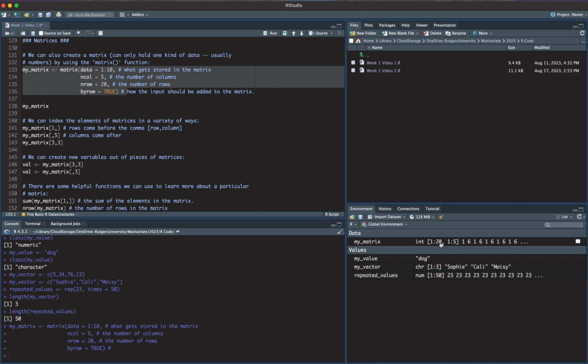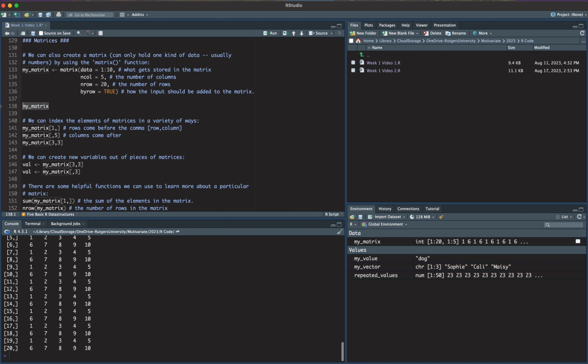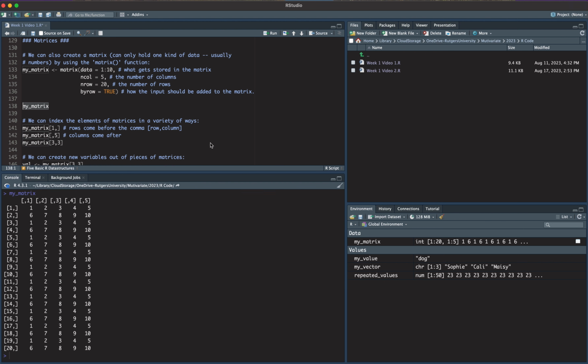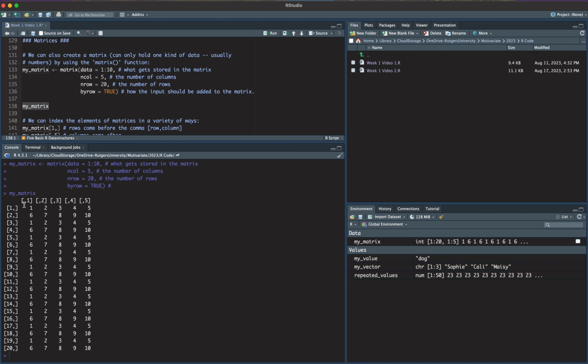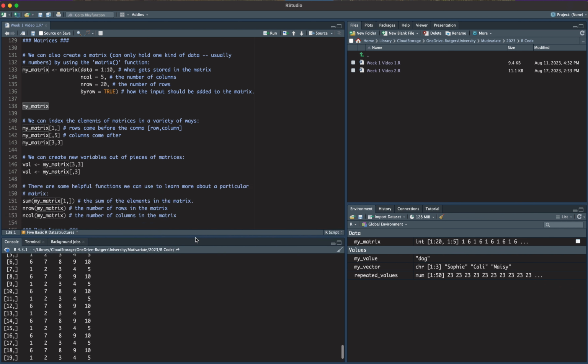Now we've got 20 rows, but we've also got 5 columns. You can see the first bit of data there. If you run just the name of the object, it'll show you the whole thing. And you can see that it populated it by row, 1 through 5, 6 through 10, like you told it to.